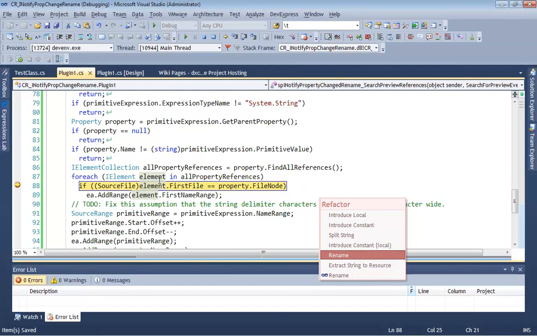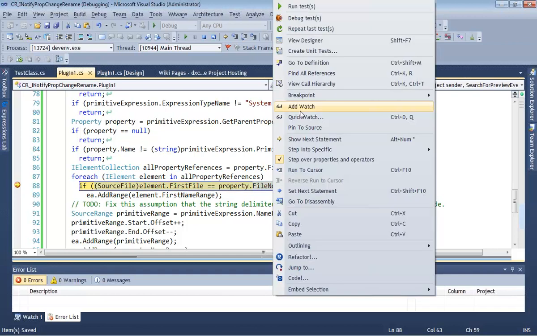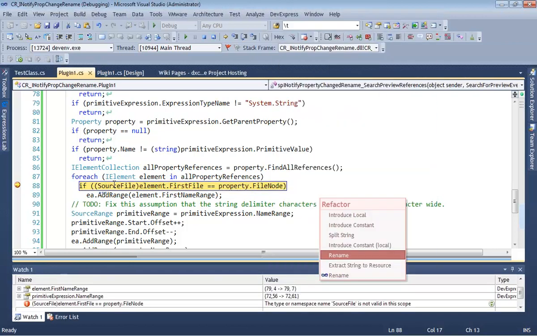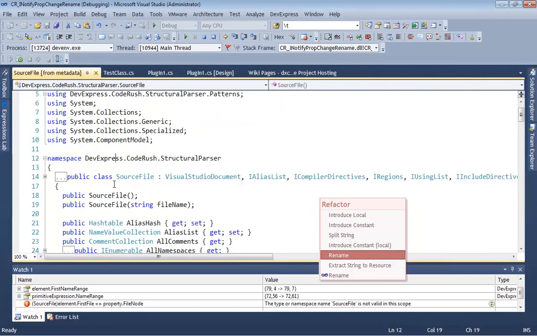Let's do this. When I'm in this situation, I like to just come in and pop it in the watch window. Source file not valid. Okay, it wants us to go get that. Let's go copy that and put it in here. You might have this problem when you're debugging. If something works in the code but doesn't work in the watch window, you have to qualify this. This is a bug in Visual Studio. What's wrong now?